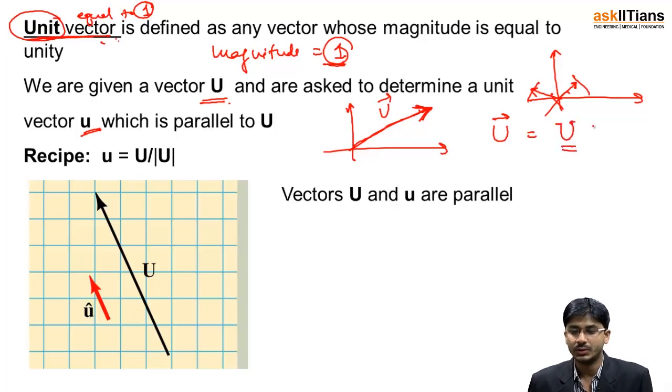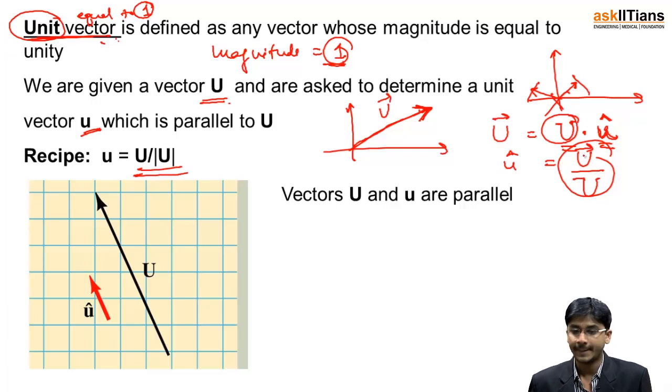This is vector u. When we write u without the vector sign, this is the magnitude, and then there is a direction. I denote the direction like this, u cap. I have written the magnitude as u, and for denoting the direction, I write u cap. So what is u cap? u cap is vector u divided by u. This is what's written here. This we can also write as vector u divided by the modulus of vector u. So this is how we calculate the unit vector.